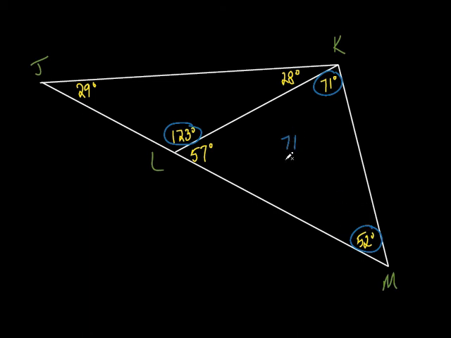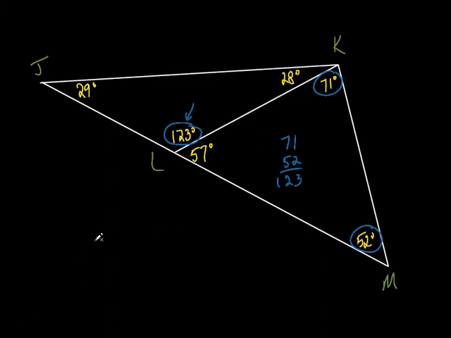So we get 71 and 52. That's a 3 and that's a 12. Look at that. I think we're on to something, don't you? This angle and this angle add up to be this one right here, the one that's on the outside. That's pretty interesting, and that's actually so interesting that they make a theorem just for that situation.